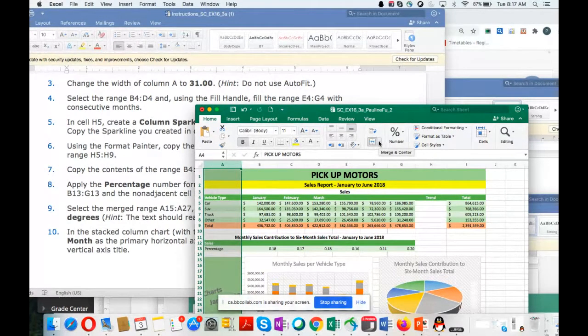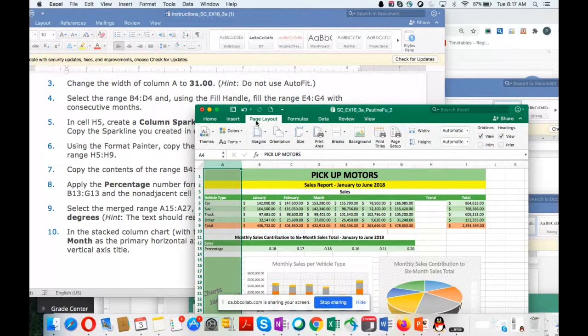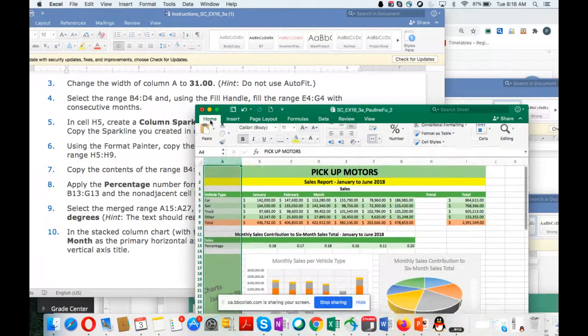So I try to find column width. Go to View. Page layout, not page layout. Maybe it is still at Home.